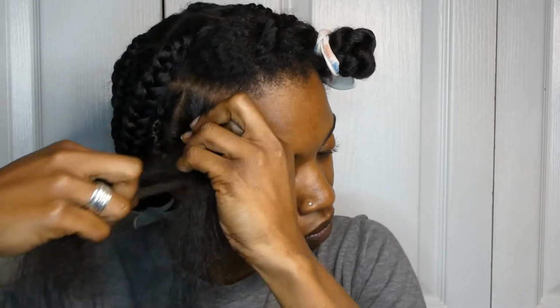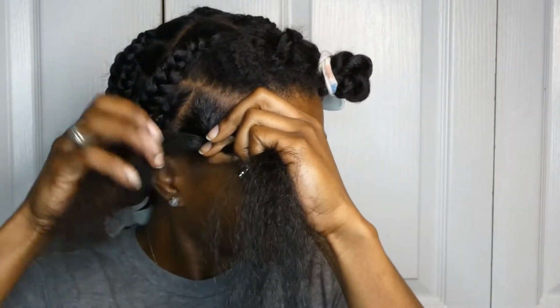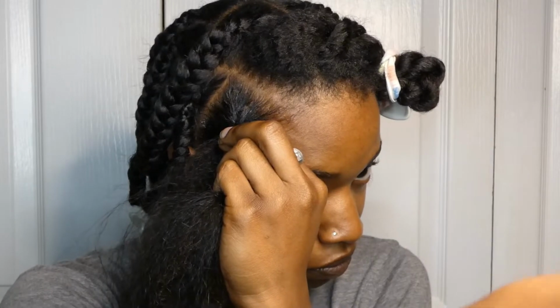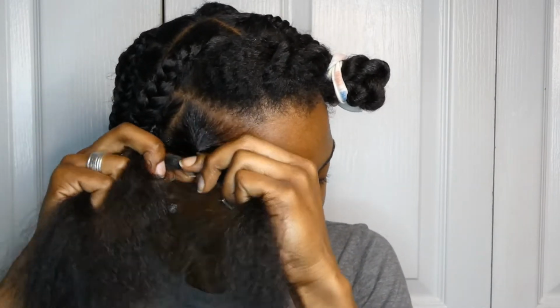Hold your braid tight and use the free hand to add portions of hair in. Loop the portion of hair around your finger and smooth it down with your thumb and middle finger. Take the hair and go behind the braid and grab the hair extension with your pointer and thumb from behind.